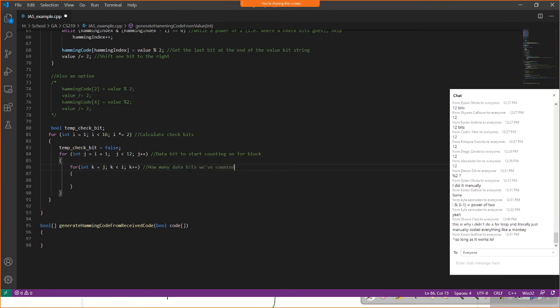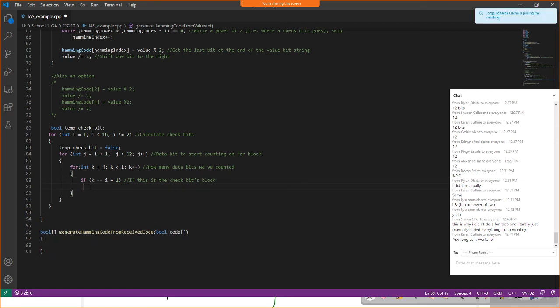There's going to be one problem with this, so if k equals I plus 1, if this is the check bit block, that doesn't work for the 1 though.